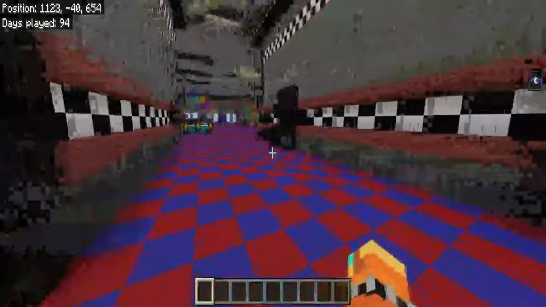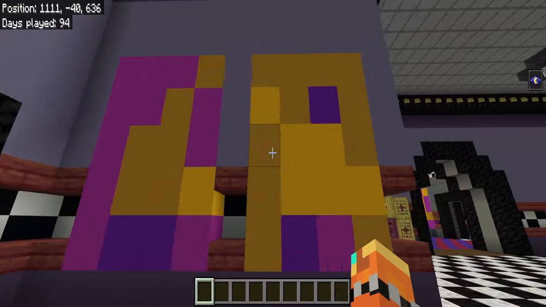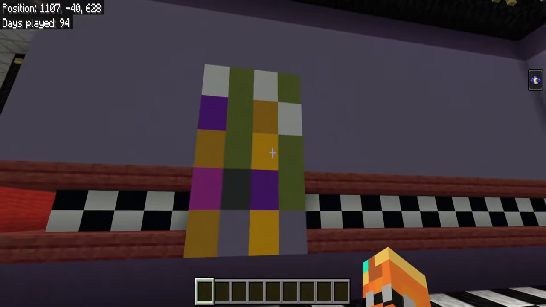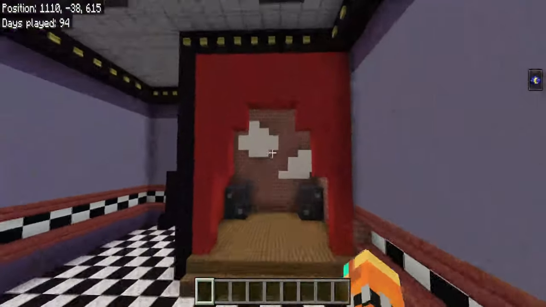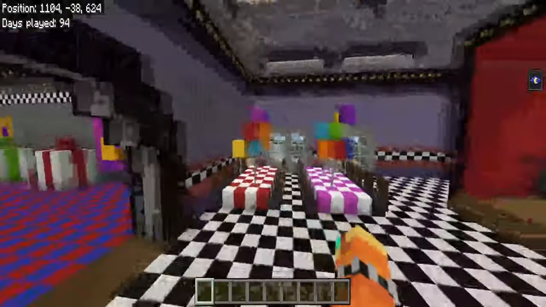So now, if we actually go in here, this will be the Fredbear and Spring Bonnie room. We have a poster of Spring Bonnie, a poster of Fredbear. We have a poster of Spring Bonnie and Fredbear. We also have two more tables with balloons, and we have their main little stage here, which looks pretty neat. And of course the color design of the walls looks very different.